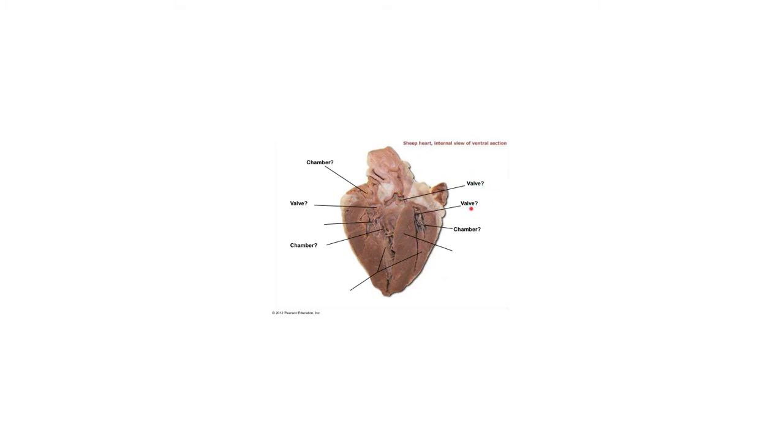All right, and then we continue down around. This line is pointing to this valve, which is attached to cords. The cords that are on the right side of the heart are attached to the tricuspid valve. So this is pointing to the tricuspid valve, and we go down to this chamber. This is a lower chamber. It's a thinner wall, which means this is the right ventricle. Then we go down to this line. This is pointing to this really thick wall that separates the left and the right ventricle. This would be the interventricular septum.